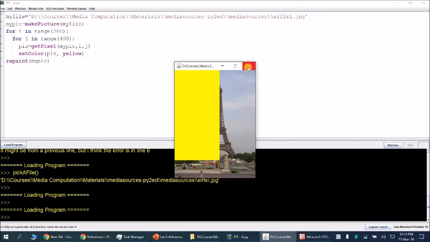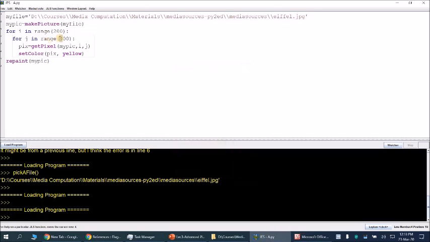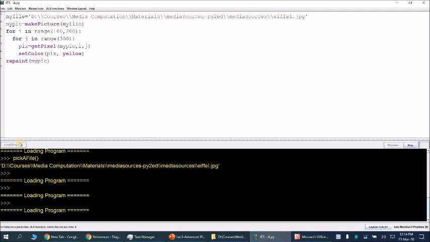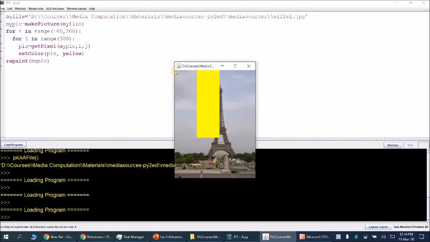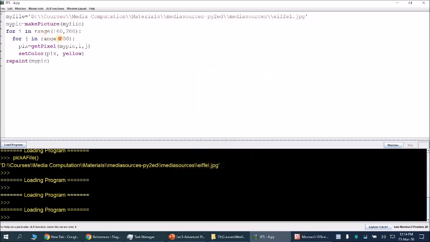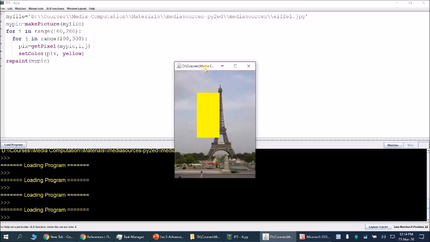So now let's say make it 300, but I want to make the starting position different. For example, 100, start from 100. What will happen? You see now it's starting from 100 until less than 200, which is 199. So from 100 until 199. Similarly, you can do over here also. Start from 100 until less than 300, means 299. You run it. It is starting late on the y-axis.